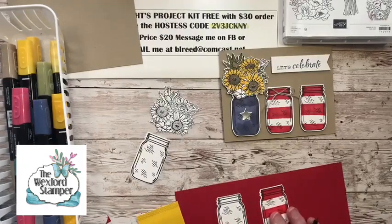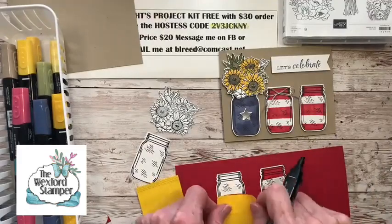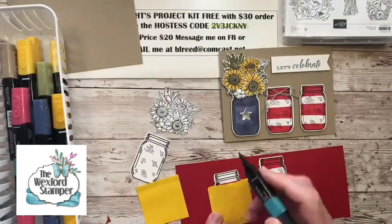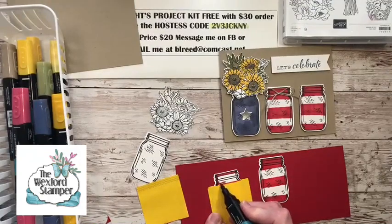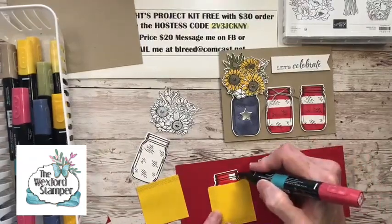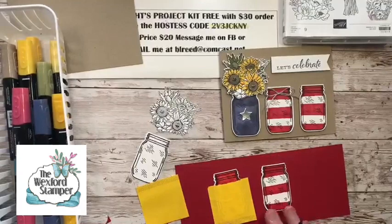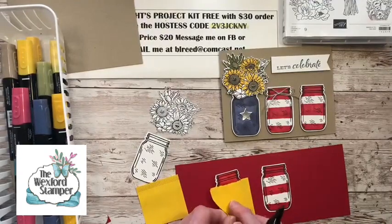All right, and I like to put them kind of right beside each other, so then we can make sure that they're roughly the same. They don't have to be exact. Okay, now I'm gonna go ahead and fill in here from the top of my jar right to the edge. And I use the dark real red because it's better. The light real red by itself has a bit of an orange tint. So you want to use the dark for that.